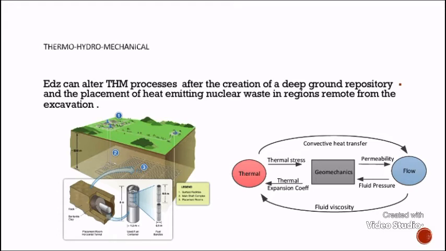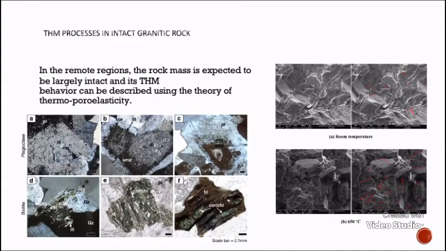Biot coefficient. So what I was saying is that in the remote regions, the rock mass, as we said, is expected to be largely intact. So the THM behavior, we can describe it using the theory of thermoporoelasticity. The classical theory of thermoporoelasticity is an extension of the classical theory of poroelasticity, which was developed by Biot.